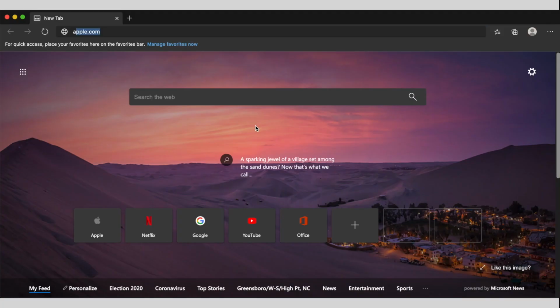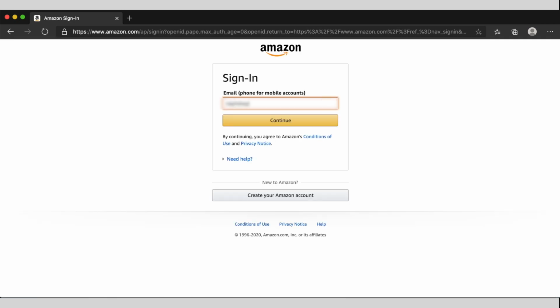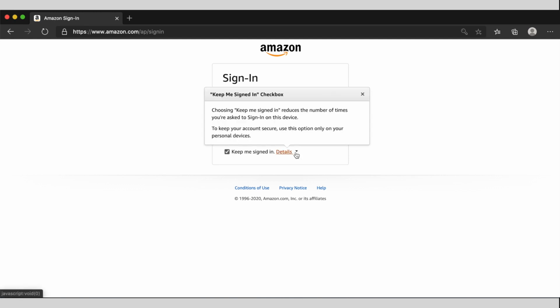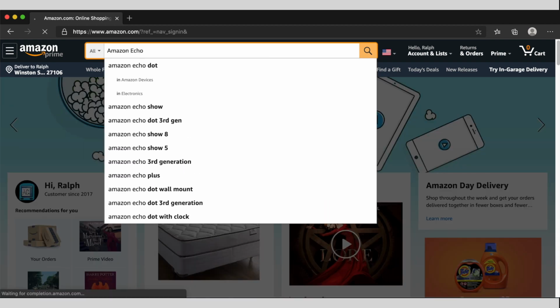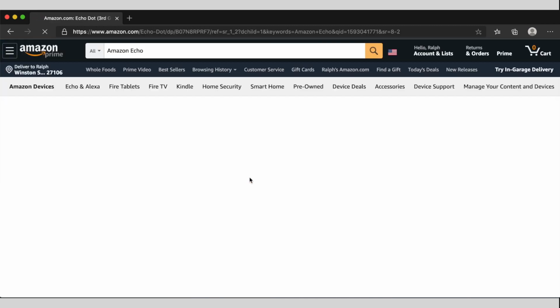Take Amazon, for example, a company that heavily relies on cookies. When you go to Amazon's website and you sign in with your Amazon account, click the Remember Me toggle. Then, the next time you go to Amazon, it sees that you were previously signed in, so it will then sign you back into your account. Amazon uses the same technology to keep track of shopping carts and products that you looked at recently in order to make recommendations.